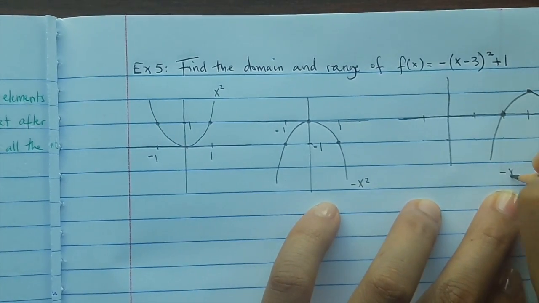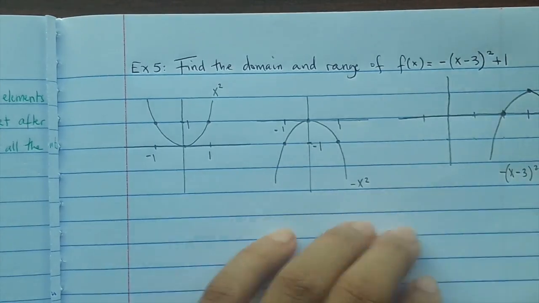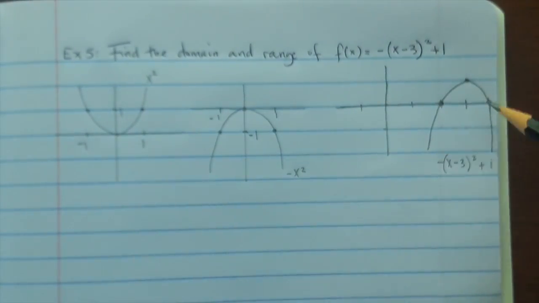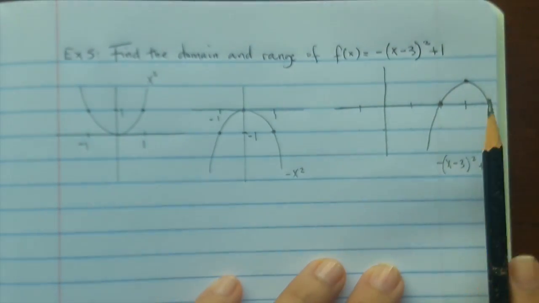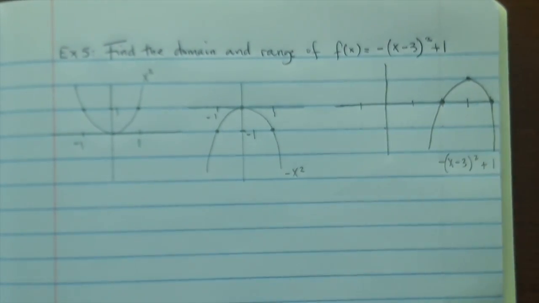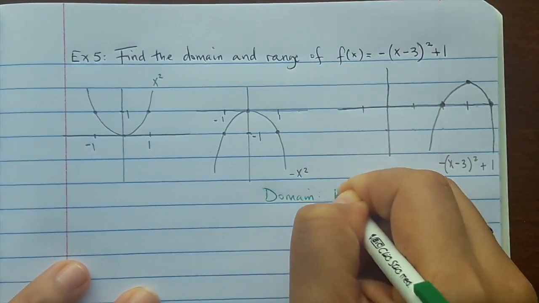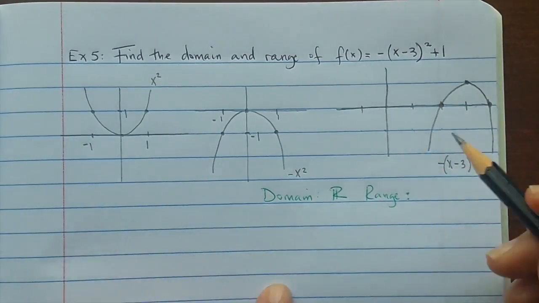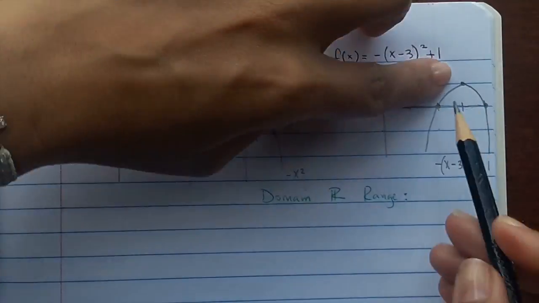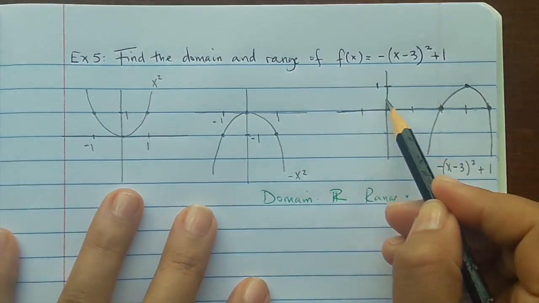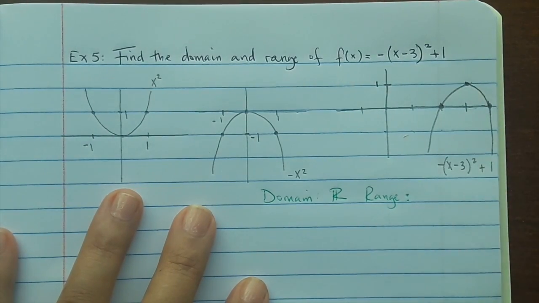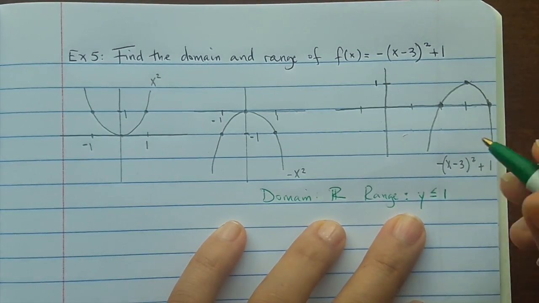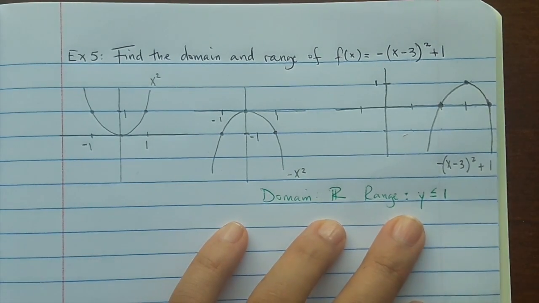Then it's really, really simple to spot out my domain and range. Remember, my domain is my x values. So looking at the x values, is the graph defined everywhere? Yeah, because it's going to go on forever on the left, and it's going to go forever on the right. So yes, my domain is actually all real numbers. If I look at my range, my range is everything except anything higher than that first point there, which was a positive 1. So my range is y is less than or equal to 1, because it is defined at the point 1. So it's really easy to look at a graph to see what the domain and the range is.